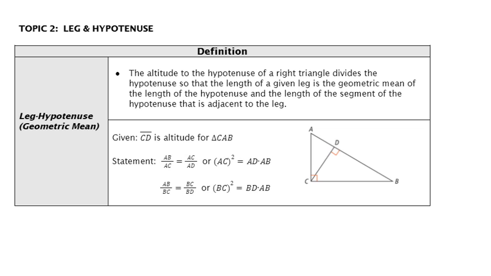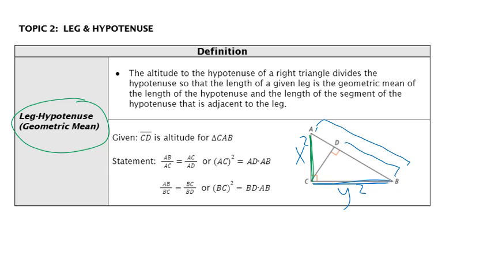The same property holds when we're talking about the leg and the hypotenuse. We can still again use the geometric mean. The only difference is for this property, we're solving for one of the legs, right? But we can still use those similar right triangles where we're basically squaring and then multiplying. The only difference is in the two segments, we're going to be looking at the entire segment and then breaking up a smaller piece of that hypotenuse.